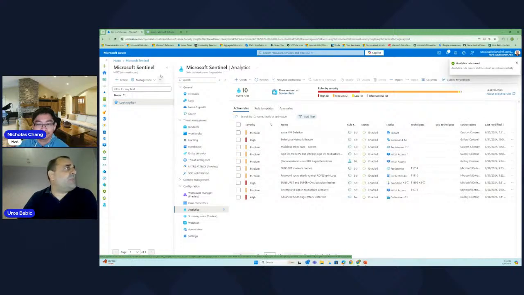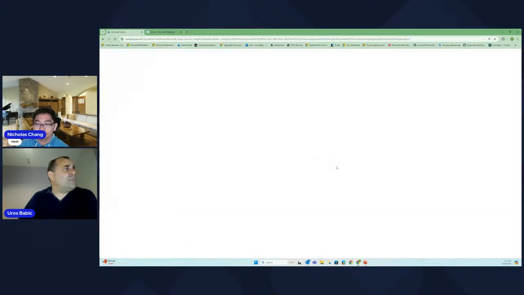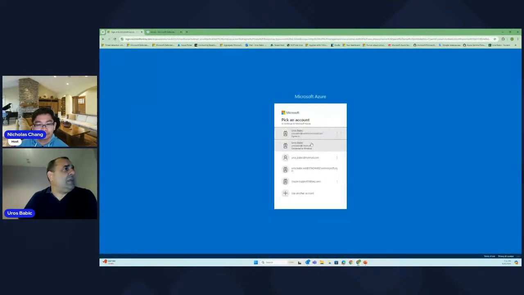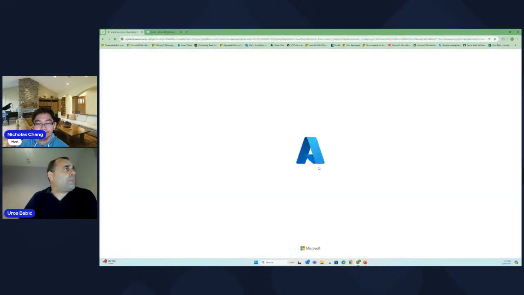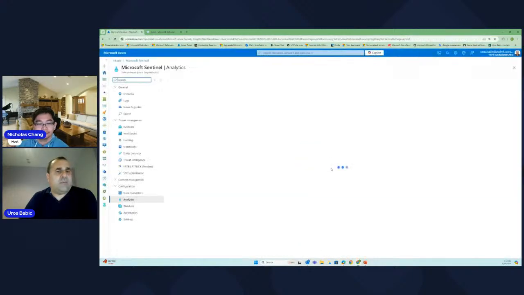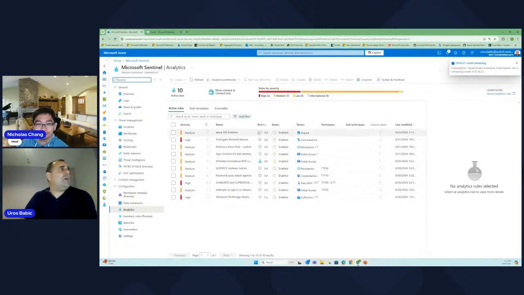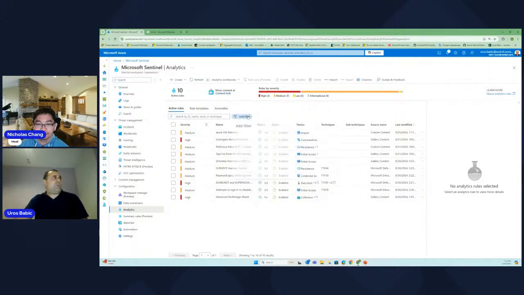After that, we have this rule in active rules. And it is very important to use the filter option. In the filter option, I can see my status, for example, enabled or disabled active rules.